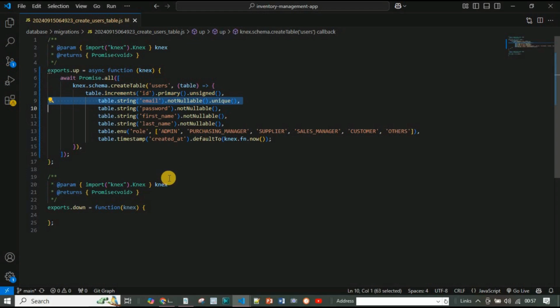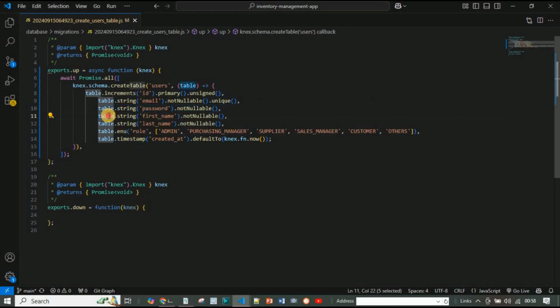Email will be a string data type, and notNullable ensures that the email cannot be null, and unique ensures each email is unique, so no duplicates will be allowed. Next, the password column will be created. It will be a string, and we will store the hashed password for the users, and the password must be provided. No empty password will be allowed.